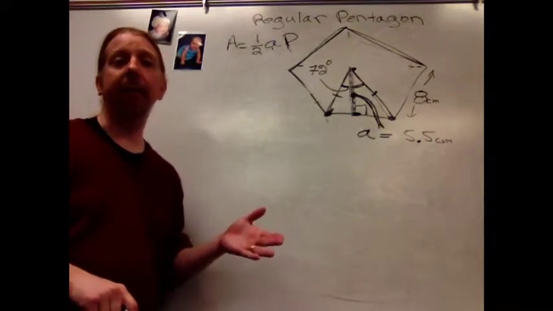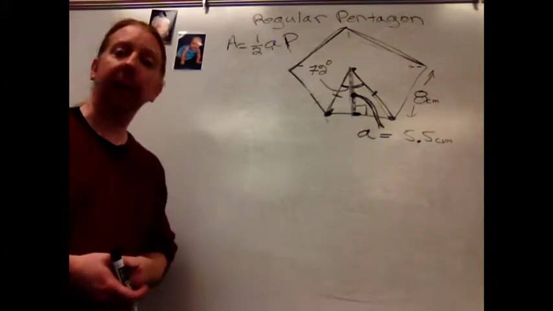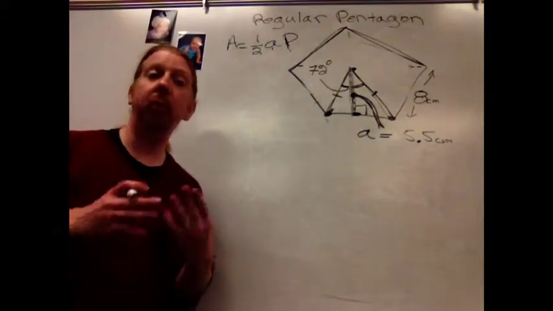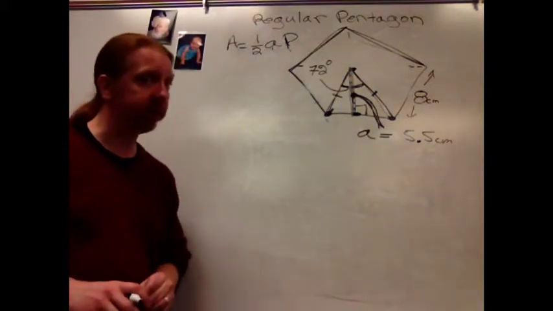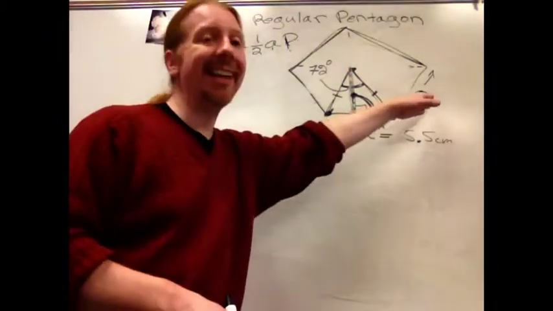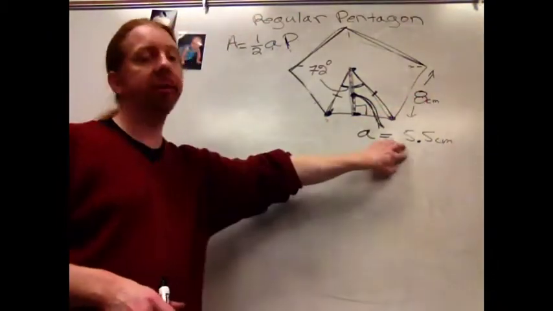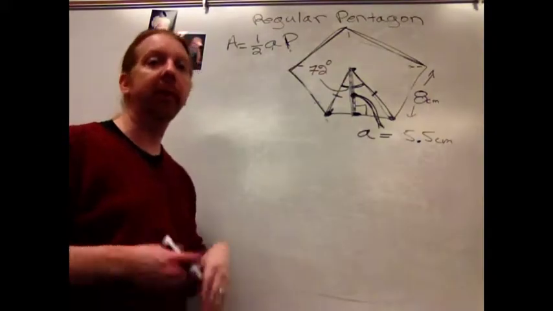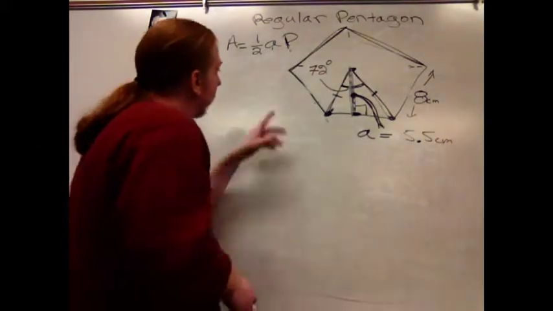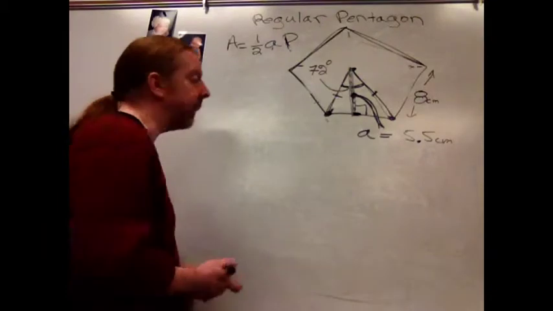Now that I've got my apothem, I can finish the problem out and calculate the area. Some problems will provide you the length of a side and the apothem, but they don't have to, because there's a connection between that side of 8 centimeters and this apothem of 5.5 centimeters, which represents all the work we just completed using the tangent. Going to my formula, I just have to plug everybody in.